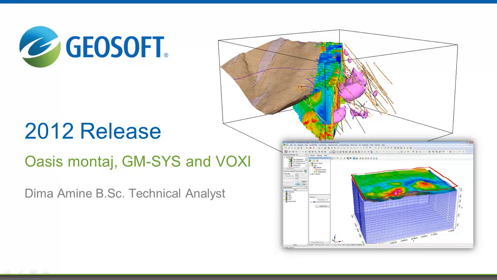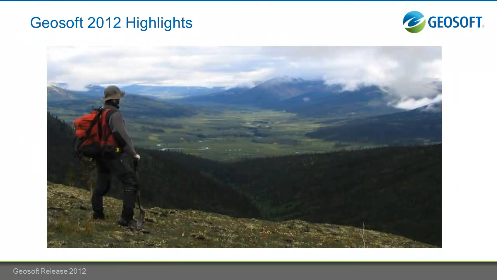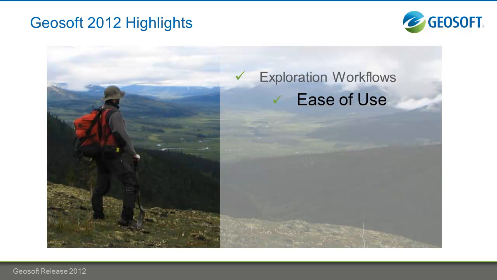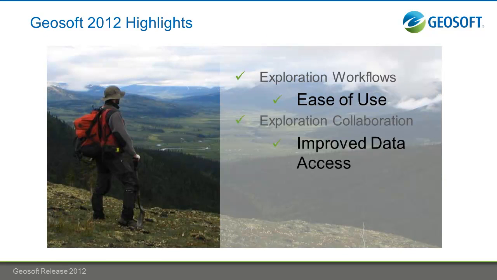Today I'm going to talk to you about the 2012 release, version 7.5. I'm going to focus on the new features included in Oasis Montage, geosof, and Voxy. The 2012 release focuses on three main theme areas: streamlining your exploration workflow, exploration collaboration, improving your data access, and 3D subsurface with 3D capabilities in our new Earth modeling extension, Voxy.